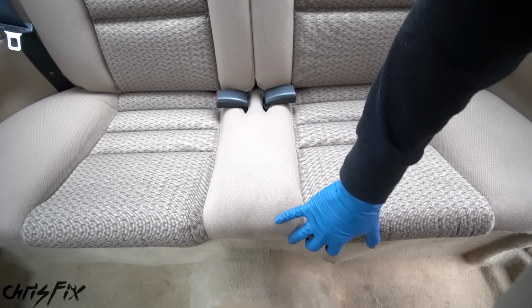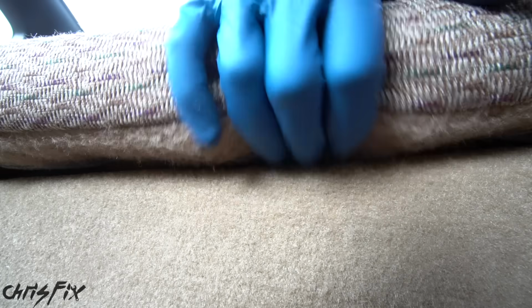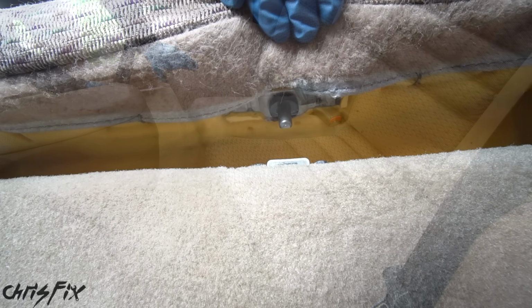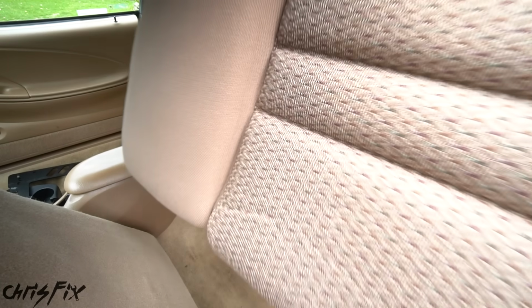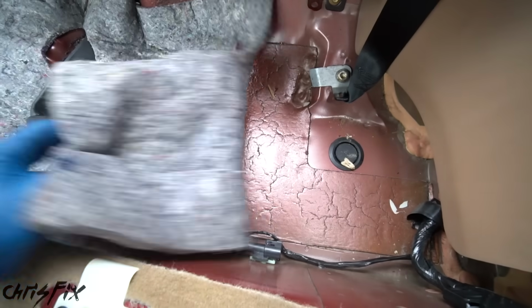Let's go and remove this rear seat. And to remove the back seat is pretty simple. Right under here, you just pull the seat back, and then you press this little clip right here, and it pops right up. There's one clip on each side, so do the other side as well and remove the seat. And then hopefully we have some good news underneath this insulation.